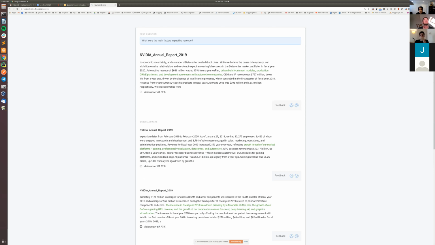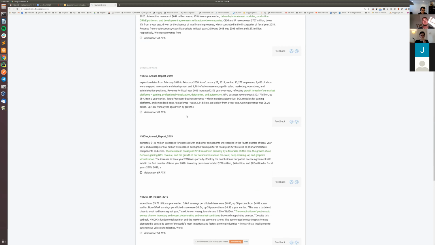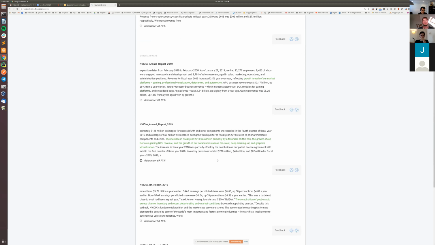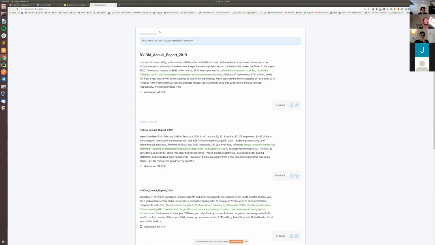And we find in one text snippet that the revenue was driven by infotainment modules, production drive platforms, and development agreements with automotive companies. And you can scroll a bit further down and get quite an overview of what kind of factors impacted this revenue. This is what our clients use to dig through data, not only in the financial domain, but also all other kinds of text data.